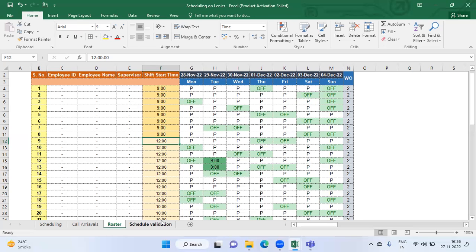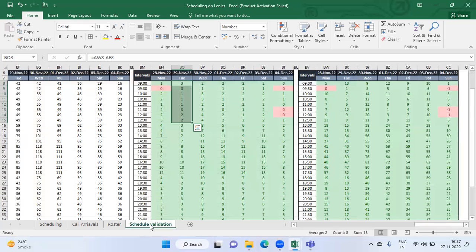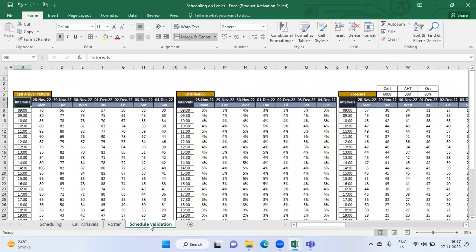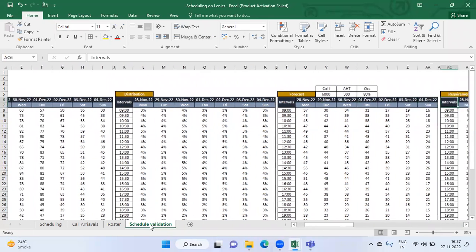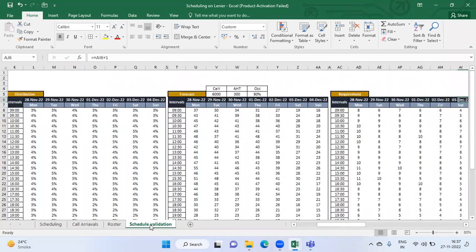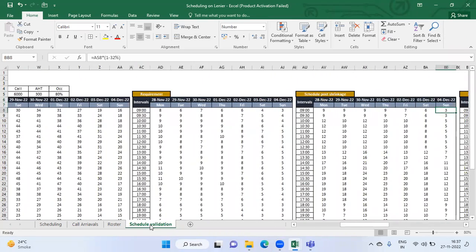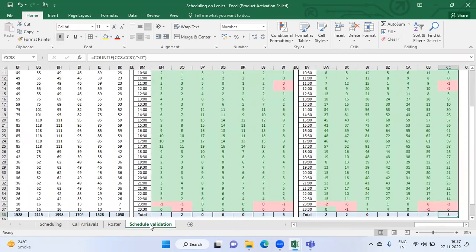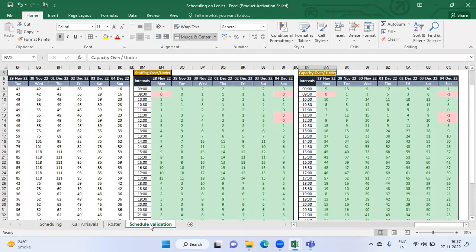So guys, are the things clear to you? Yes, sir. All right. So for future reference, we will be sharing this file with you. You can save it on your PC, and after that you can work on it, and you will get more idea of how these things are working. On the basis of these assumptions, you can do many findings, and you can even change the numbers and assumptions, whatever we have considered there. But definitely, this template will help you a lot in terms of scheduling in an Excel file.